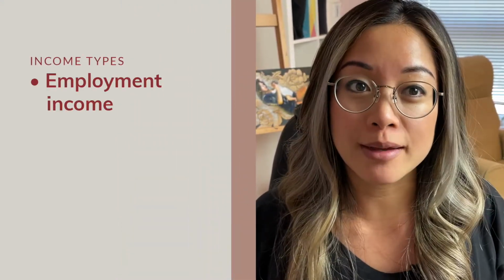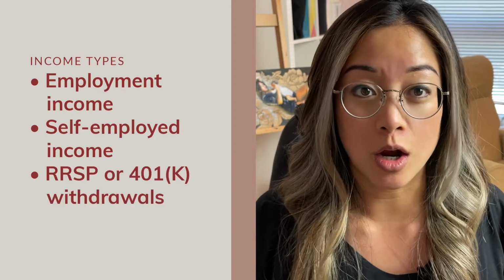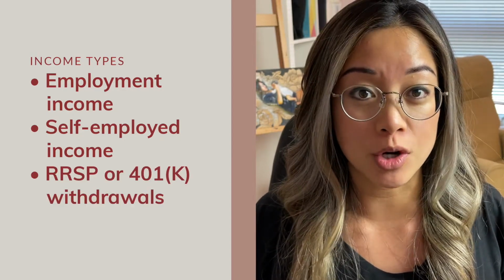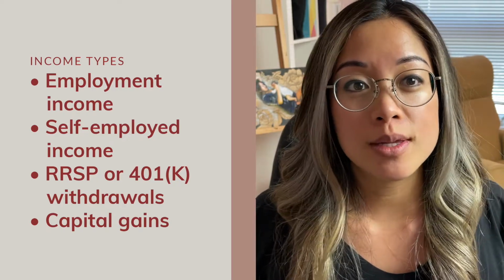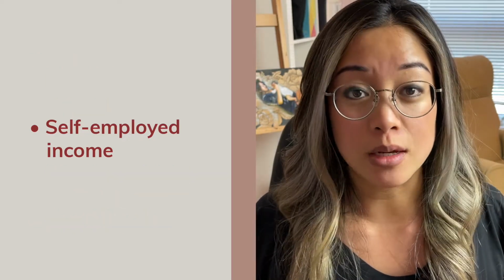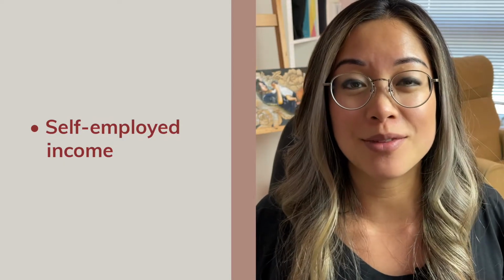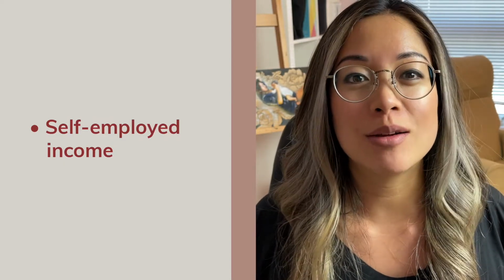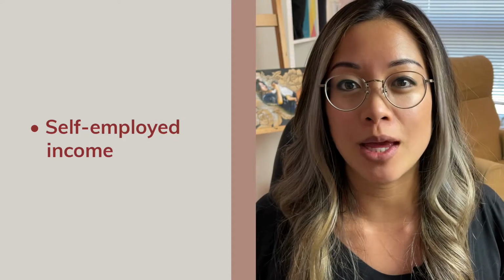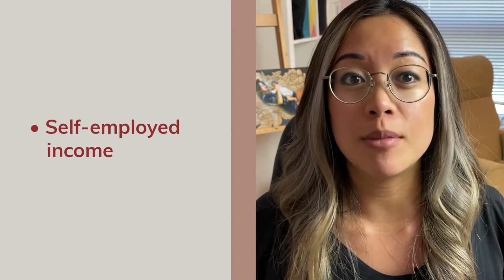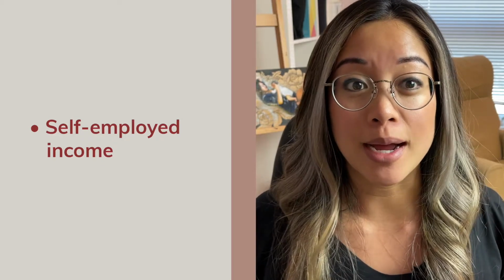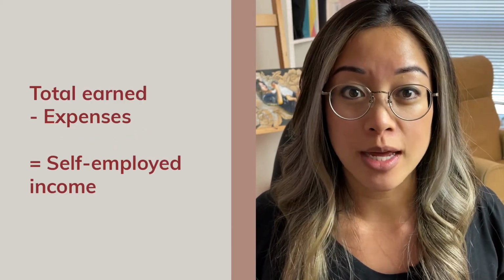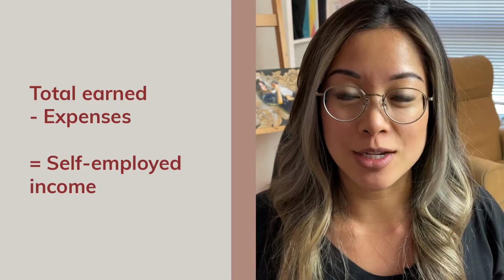There are many types of income. There's employment income, self-employed, RSP or 401k withdrawals, capital gains, just to name a few. The one that we are talking about in this video is self-employed income. Because as a freelance artist, you're allowed to offer your services to different payers and clients, you can have multiple sources of self-employed income. This amount is calculated by taking the total amount that you've earned and subtracting the expenses related to your work.